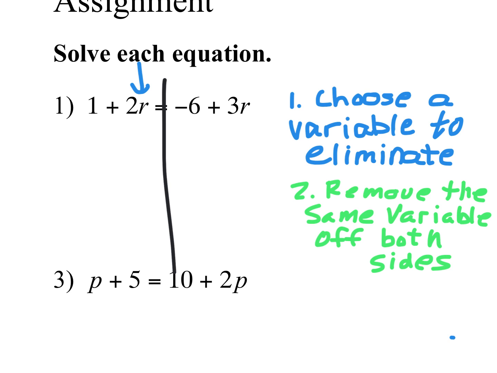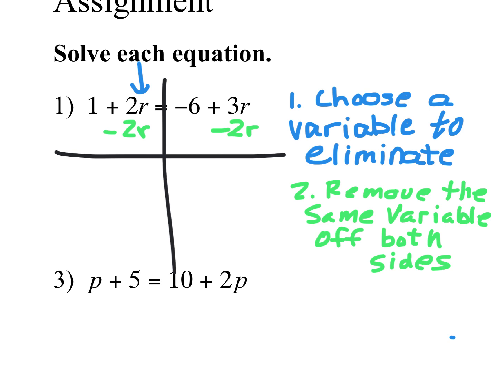So if I've decided I'm going to cancel out that 2r, I'm going to do it by doing a minus 2r. I also need to take 2r from the other side of the equal sign as well. Keep in mind you're not going to do 2r here because one's a number, one's a variable. You can only take variables away from variables.